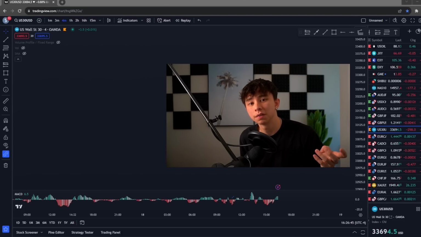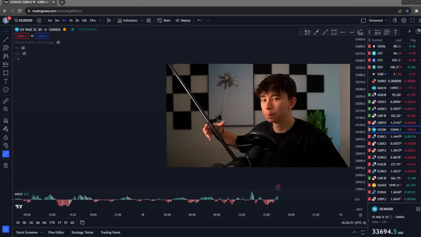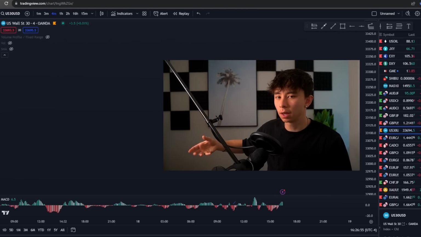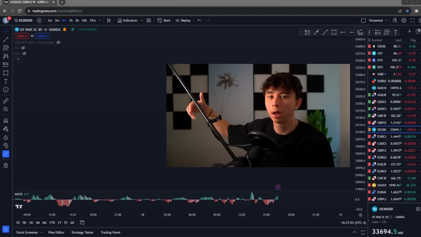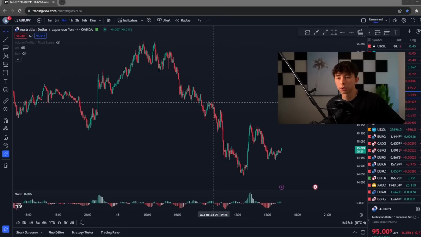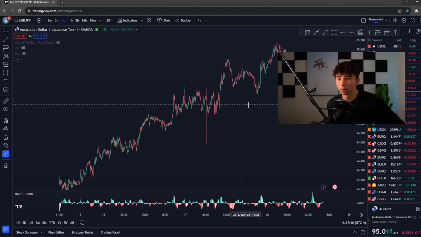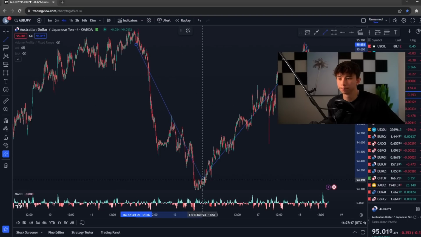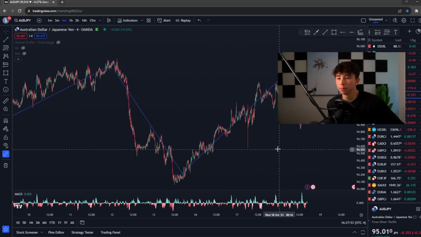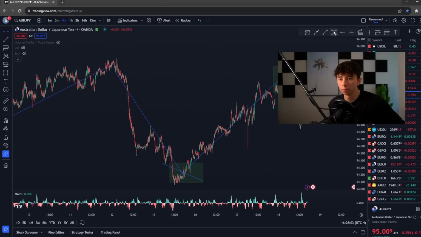Now, obviously, every trend has its end, but if you're taking trades in the same direction as the trend is going, it is going to help you in the long run, because probability says that when there's all this pressure and momentum already in that direction, it is going to help to add to your probability when you're taking a sell. So when we take a look at these charts, we can see price is in these trends. It was in a nice little downtrend there, nice little uptrend here, nice little downtrend here, nice little uptrend here. Now, as you can see, the point where price actually turns around and goes the other direction, like here, and like here, like here, like here.